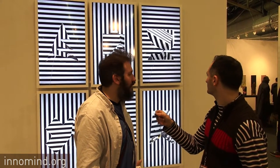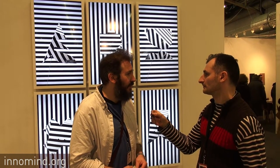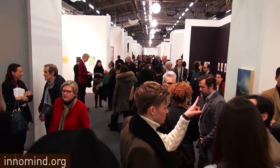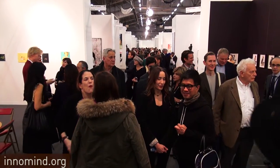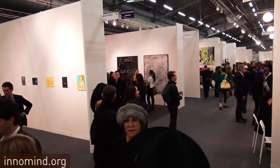This particular piece is based off of a Sol LeWitt drawing. It's actually up at the Met right now, called 370. Your pieces? No, they're Sol LeWitt. It's a Sol LeWitt wall drawing. Okay. And the Sol LeWitt wall drawing, if you've ever seen it, there's horizontal stripes and vertical stripes, and then these geometric shapes. Do they intercept at all? They sort of butt up against one another along this long hallway, and I believe there's 10 total of them, and I could be wrong on that number.